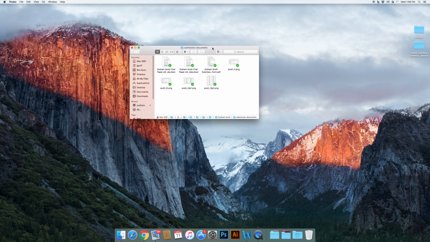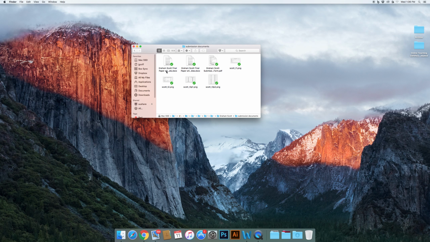All right, so he actually submitted multiple versions of his work. He submitted a version with PNG versions of the tables he has embedded, and that's good because I asked the students to submit JPEG or PNG versions of their figures and tables and other images so that they can be embedded in the HTML version of their work. But I've done a little preliminary work here with Graham Scott's submission, and the tables are a little clunky, and the PNGs that he sent are fairly low resolution, so I'm not going to work with them yet. I'm going to work with the original tables.